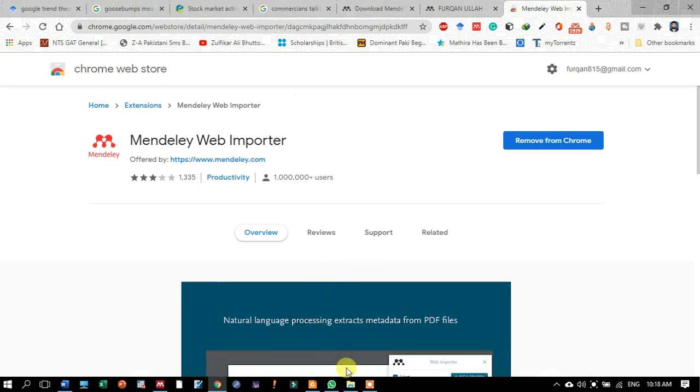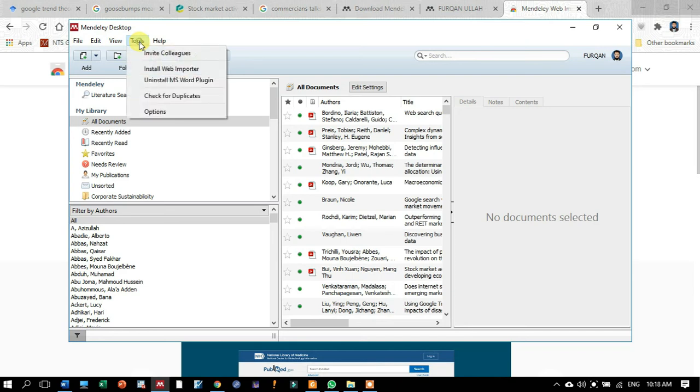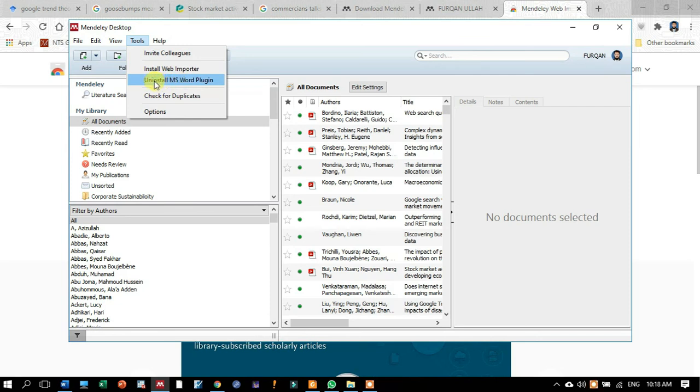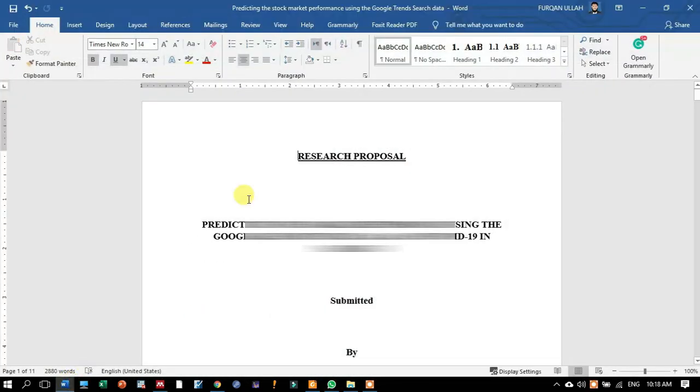The second plugin that we must install for the smooth working of Mendeley Desktop is the MS Word plugin. As I have already installed it, it just shows me uninstall MS Word plugin, and you may easily find it in the reference menu in Microsoft Word.